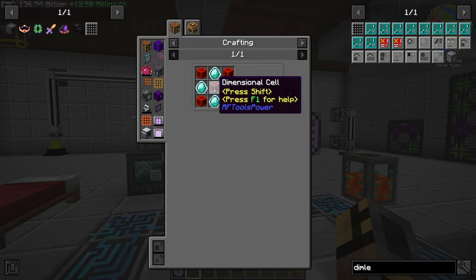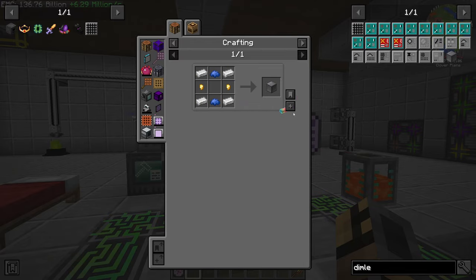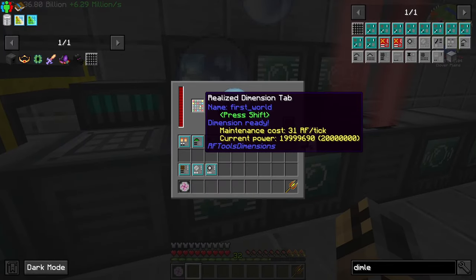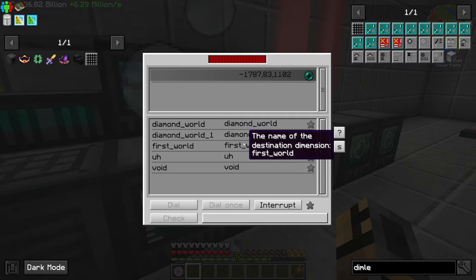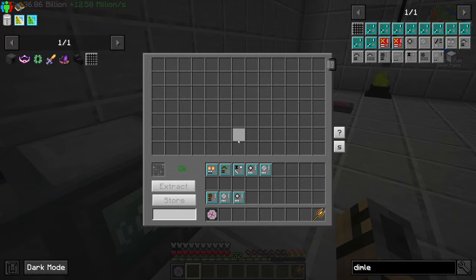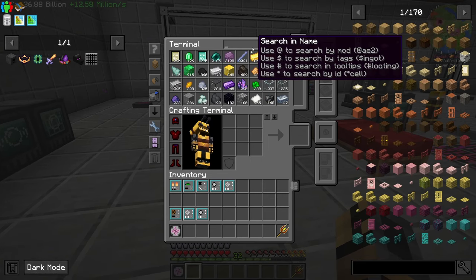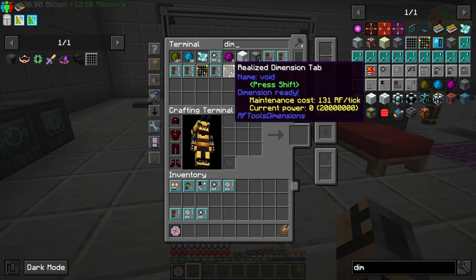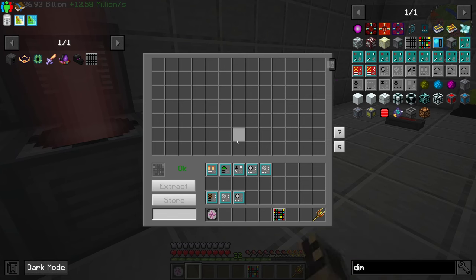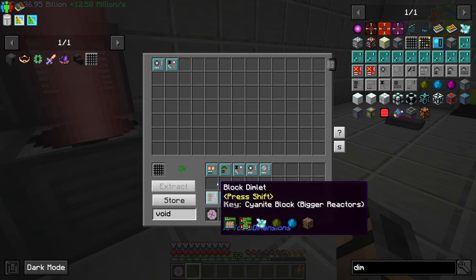Oh God, I really hate this. 1, 2, 3, 4. I gotta have a dimlet around here somewhere that I don't need, right? That's one of them. That's another one. Do I not have any dimlets just laying around? I do. So I'm just going to scrap this one actually, and then extract out of here.